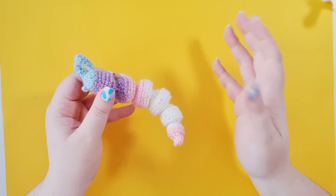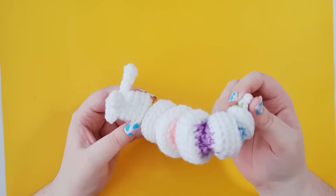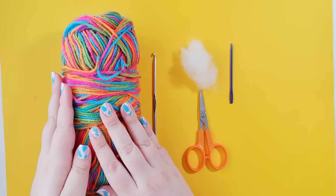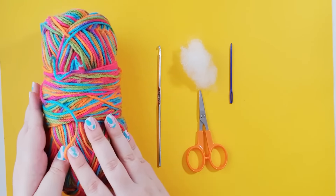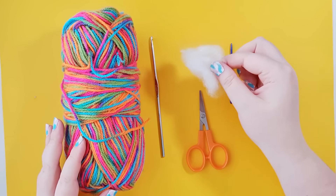Alright, let's get into it. So I've taken a couple of different approaches to my slugs this week. First up we have our main default slug — he's made in just one color using DK or 8-ply and a 3.5 millimeter hook, so he turns out on the larger side. But I've also made this one here with 4-ply yarn and a 2 millimeter hook, and he is a little bit more of a pocket slug. Still has that great articulation. This particular yarn changed colors on its own, so this pattern is a great candidate for any of those variegated yarns. And I've also made this one here using seven different colors for a little rainbow reveal slug, so you can have some real fun with this.